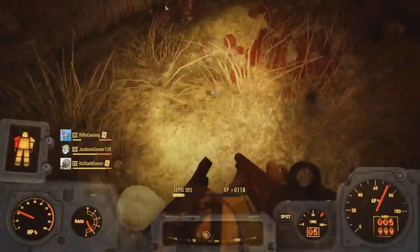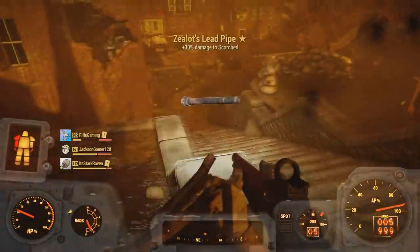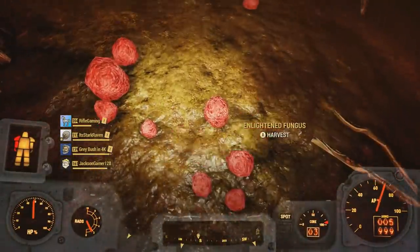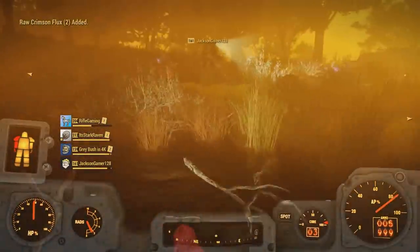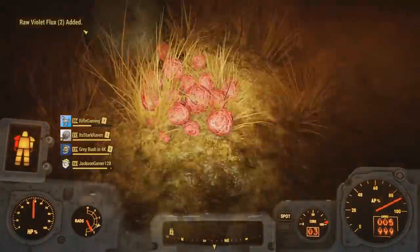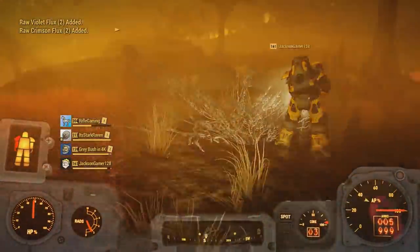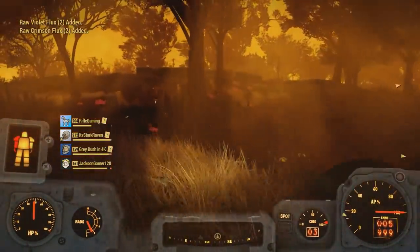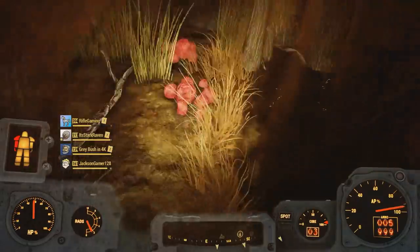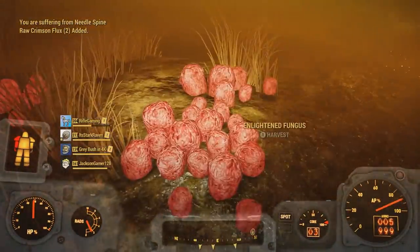As for the nuked flora that's around in this general vicinity, if you are looking for violet flux or crimson flux, you are going to really like this area. It seems like in mire regions there will be loads of crimson and violet flux. As you can see here, the ferns will contain the raw violet flux, and these funguses near typically watery areas will contain crimson flux. There are tons, so if you are in search of those ingredients, I highly recommend nuking over in this general vicinity.